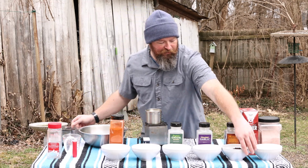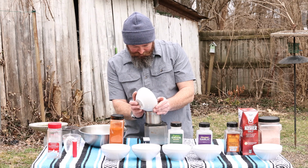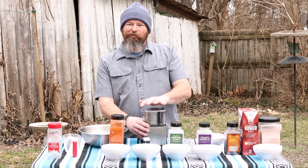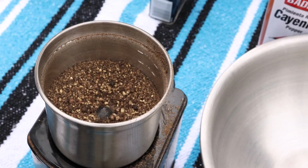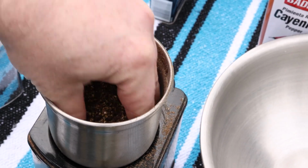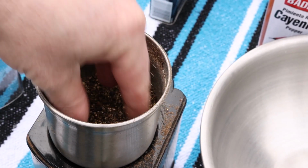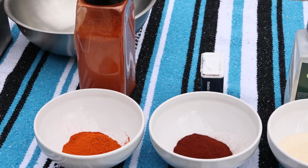So the first thing we're gonna do is we're gonna grind up our peppercorn. If you go to your local thrift store, these $30, $40 grinders you can usually find for about $5, and it works great for grinding up spices. As you can see, I like this pepper to be moderately coarse, but the great thing about this grinder is it's inconsistent. I hate that with coffee, but with this peppercorn you get some powder, you get some larger chunks, and that really helps out with the texture and the flavors.